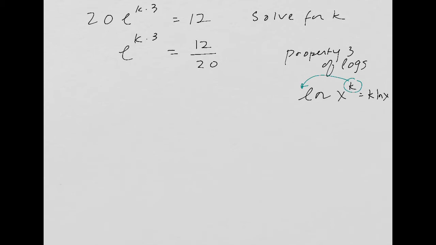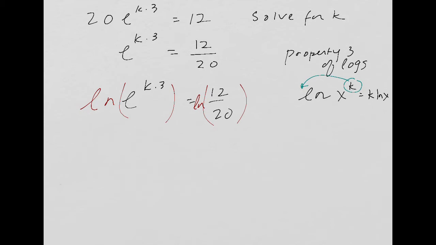Okay, so what I'm going to do is just repeat the line above, and I will use the color red so you're seeing what is happening. As long as I do the same thing to both sides of the equation, that's okay. So I've just taken a natural log of both sides. You can use any log you want. I would suggest you use either natural log or log base 10, because those are the 2 that are going to show up on your calculator.